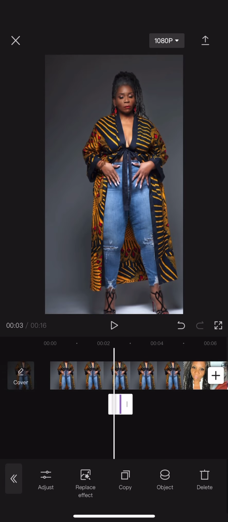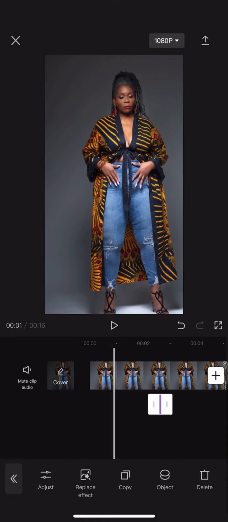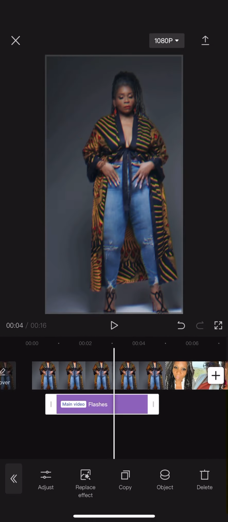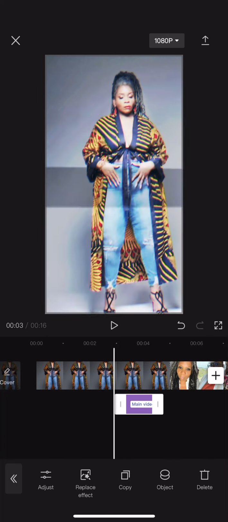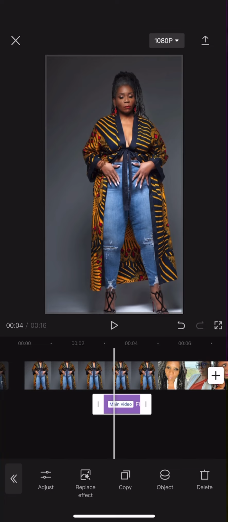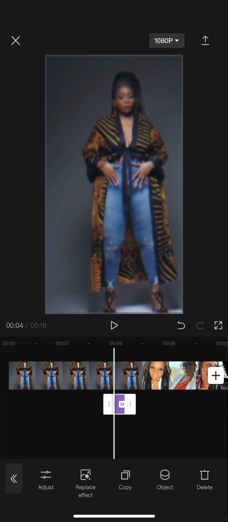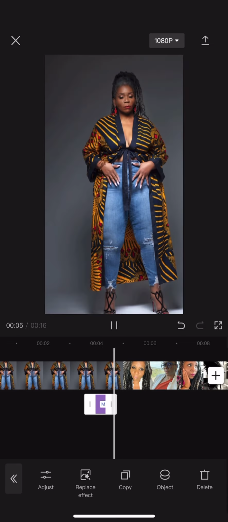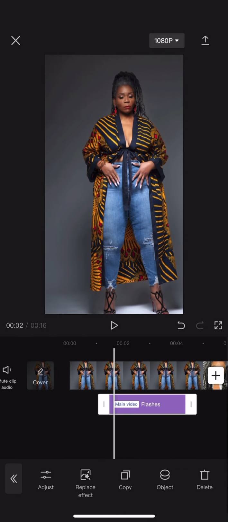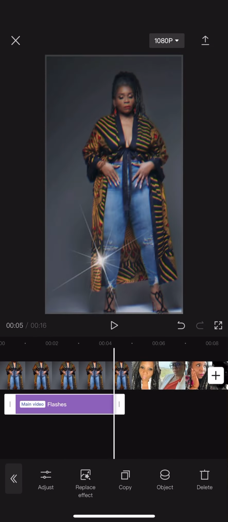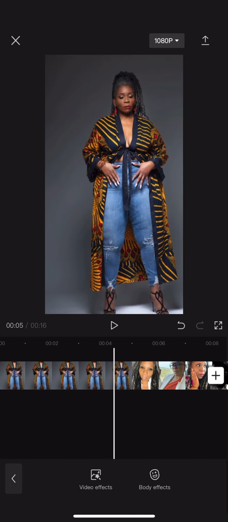So I kept playing with it, trying to get the timing right. The timing never ended up being right. So I ended up deleting this. It took me a minute though. Dang, I didn't realize how long this thing takes. And you can see like it's too hard. There's multiple flashes. It's too hard to get like the 1 second all white flash from this particular effect. I be trying. You can see I'd be really putting in work trying to get this right.